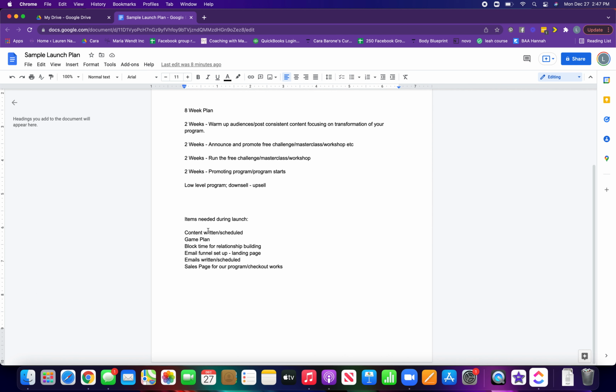And now this is a quick little checklist of the items needed during a launch. We want to make sure to schedule as many things as we can so that your time is fully dedicated to showing up, building relationships, maybe doing Instagram stories, doing lives, and showing up in other people's audiences. With my one-on-one clients, we really dive deep and work together on the specifics of this. So rather than giving you specifics, I think it's more beneficial to just tell you what is required. And this is your most basic thing here.